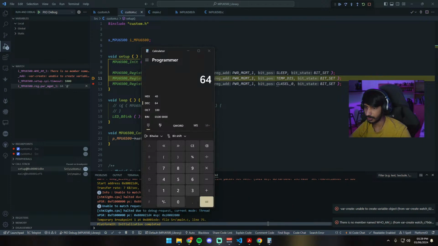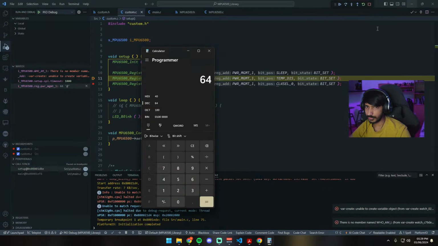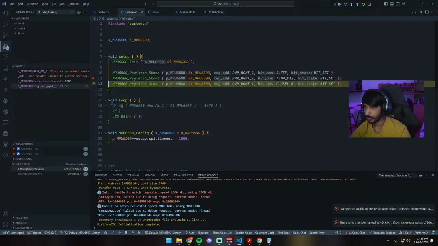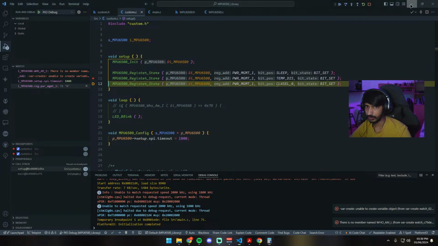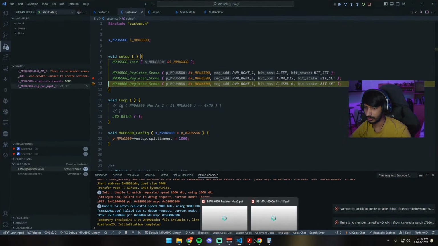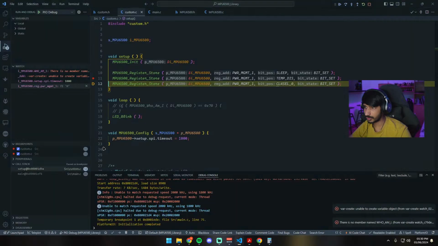So as per the data sheet, sleep, we toggle the sleep, right? Then we have 72. Sleep, and the fourth bit, the fourth bit is this one, temp disable, right?